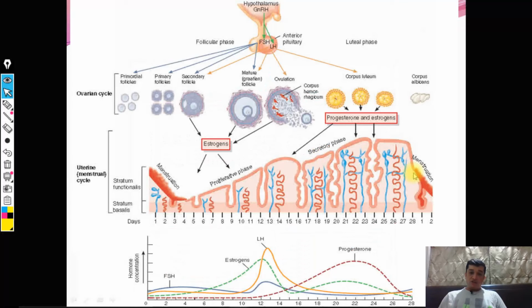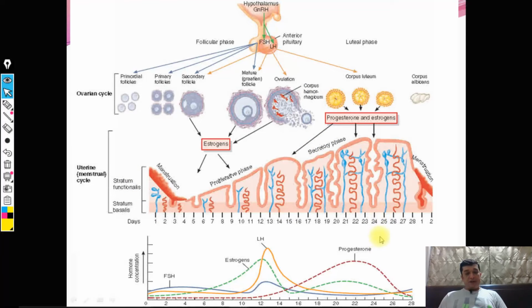I have mentioned the diagram in detail, with all 4 hormonal changes in a single graph, which I am trying to show here. This is the follicular development, the ovarian cycle. Primordial follicles become primary follicles, and under the influence of FSH development occurs, resulting in secondary follicles. Then the estrogen level will go up, and FSH and LH also go up because of a positive feedback loop. Under the influence of LH, the corpus luteum will be formed, and then the progesterone and estrogen levels go up, and ultimately with the effect of these two, FSH and LH levels will go down. It is as simple as that.